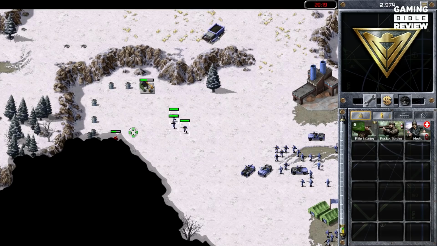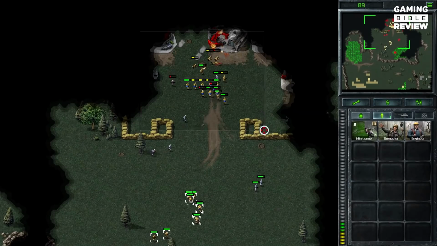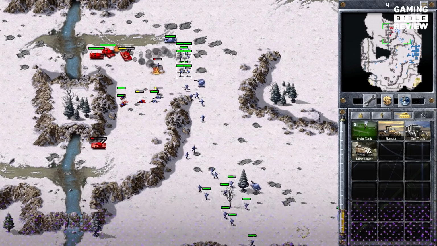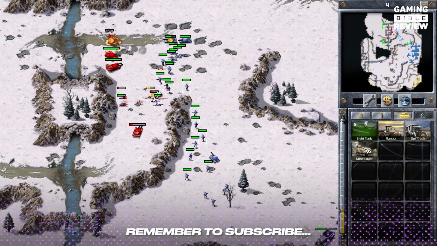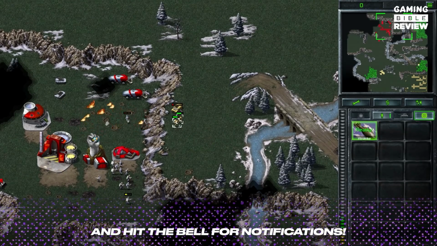on computer. Command & Conquer, Tiberian Dawn and Red Alert, released in 1995 and 1996 respectively, are classic real-time strategy games from Westwood Studios, the team that arguably invented the genre with 1992's Dune 2. Command & Conquer Remastered is a loving renovation of those seminal games.